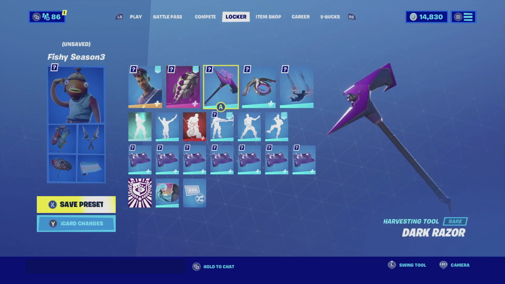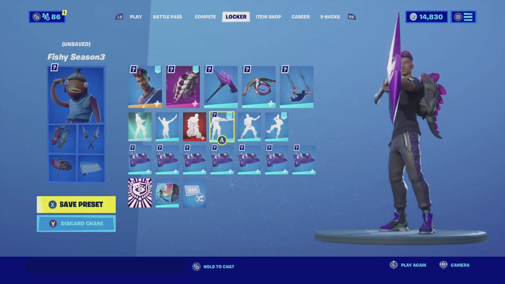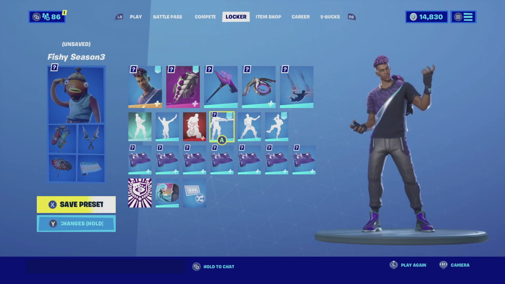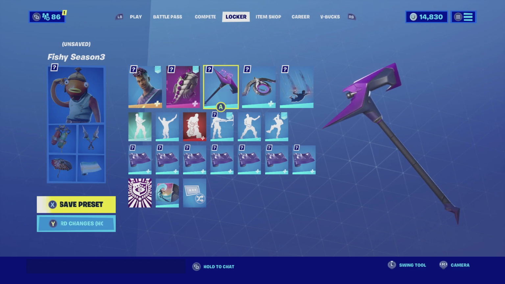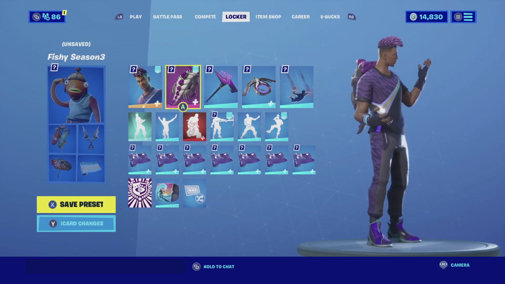For the harvesting tool, we're going to the Dark Razor. The Dark Razor is actually one of my favorite harvesting tools that is purple. There's not a lot of purple harvesting tools that really match the skin since he does have like a darker shade of purple, and the Dark Razor actually matches it very nicely. It also goes very fitting with the backling itself, and overall this combination starts to look very lit.